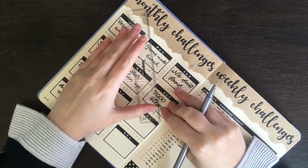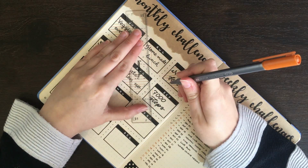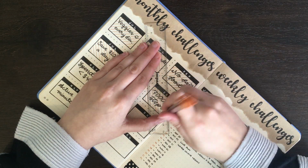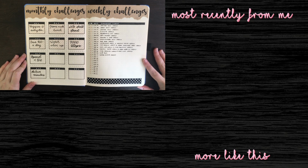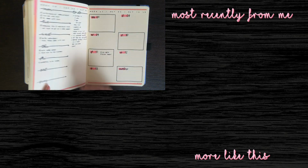For my challenge page, I rule these lines just because they're a little bit longer and I want them to look consistent and neat. And in terms of why I have homemade lunch under August rather than September, when it was a September challenge, is because I did originally intend for it to be in August, but because August was also the month of Burger Welly, or Welly on a Plate, I decided to push it out.